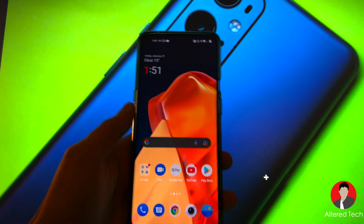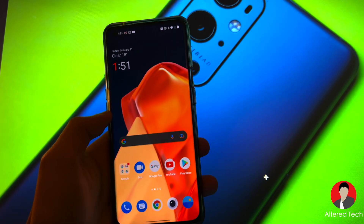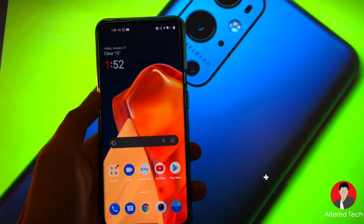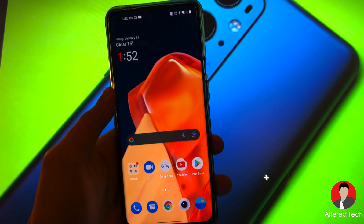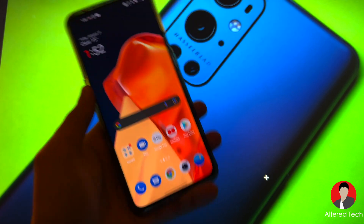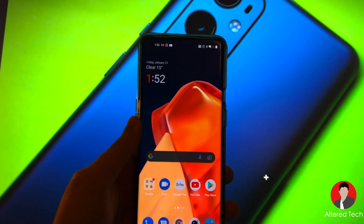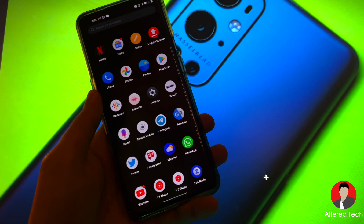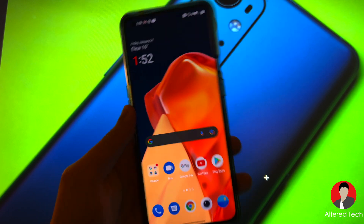If you guys were worried about some of the minor issues, I think it's been pretty much hashed out. I'm just waiting on some of those newer updates from OxygenOS 11. If you guys have yet to get yours, it should come out soon. For the European region, it might take at least a month longer for that update to come out, because regulations require a lot more workaround for manufacturers. For India, and for the US, I know it's being released out. Some of you guys are asking if you can use this for the European models — some things might not work as well.